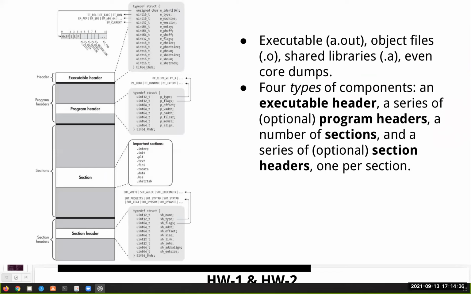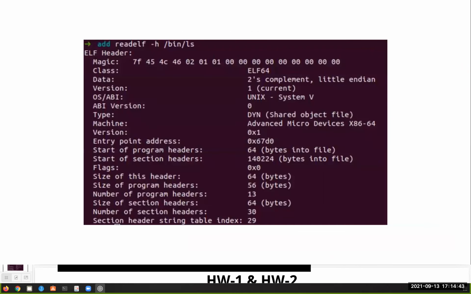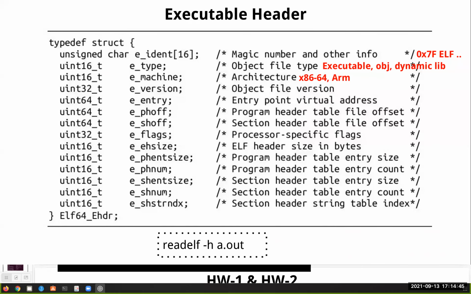This is obviously a static view. We're talking about files, not processes. There is a tool for us to analyze ELF files. This readelf tool can help us do that, so I will show you how to do that.